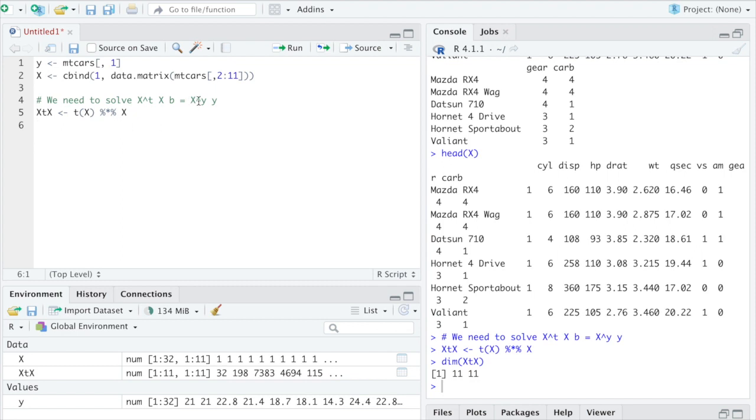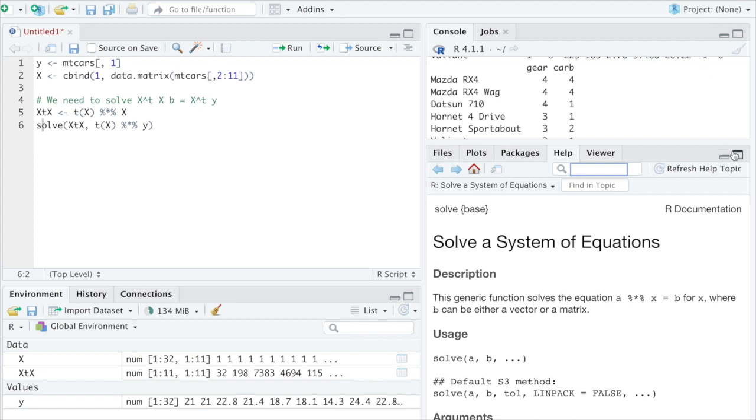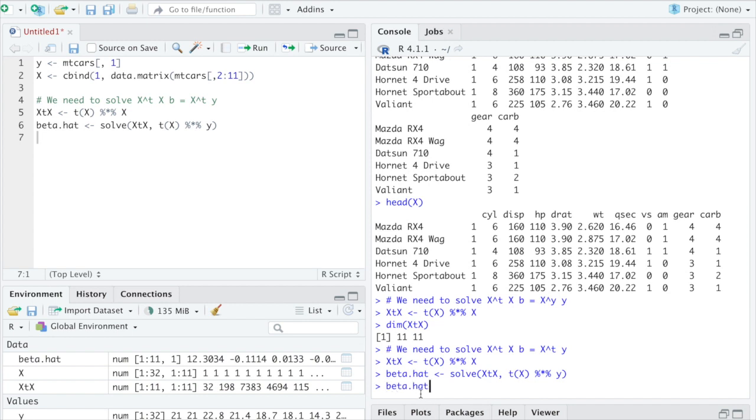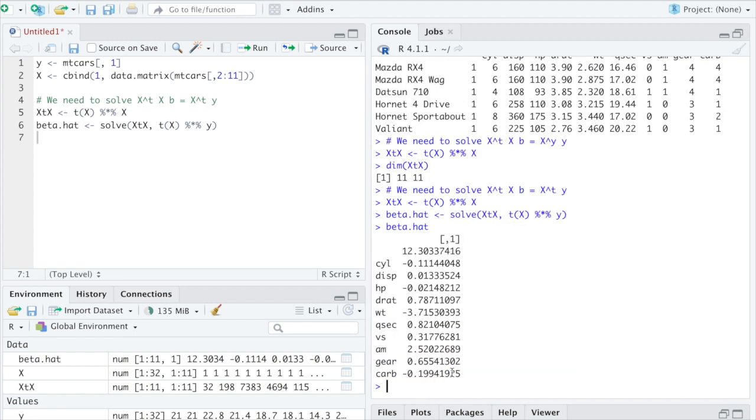Good. And the right-hand side, that is here X transpose Y. So we can do that all in one go. So solve the matrix X transpose X, and the right-hand side X transpose times Y. And let's just bring up the help here. This function solves the equation A times X equals B for X. And the matrix goes here and the right-hand side goes there. So the matrix, I made this shorthand XTX, and the right-hand side is X transpose Y. So that is our system of linear equations, and the answer is beta hat. So let's just store that in a variable. Good, let's see what we got. Beta hat is this, and we can't really tell whether that makes any sense or not, but at least it has the correct size. So we have an intercept, which means everything starts with 12 plus or minus something.